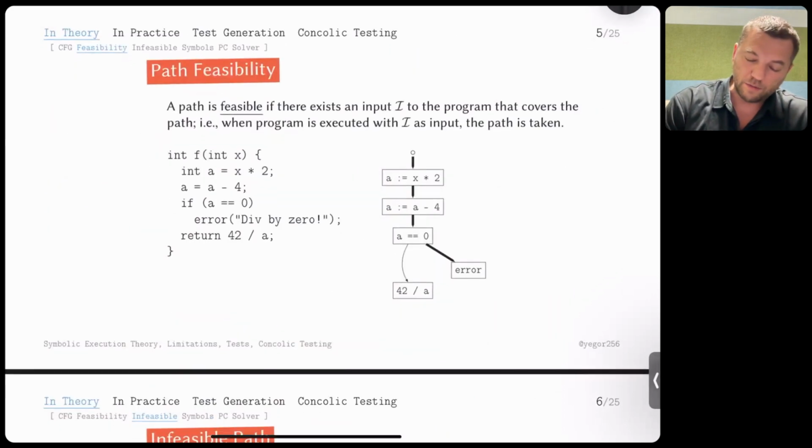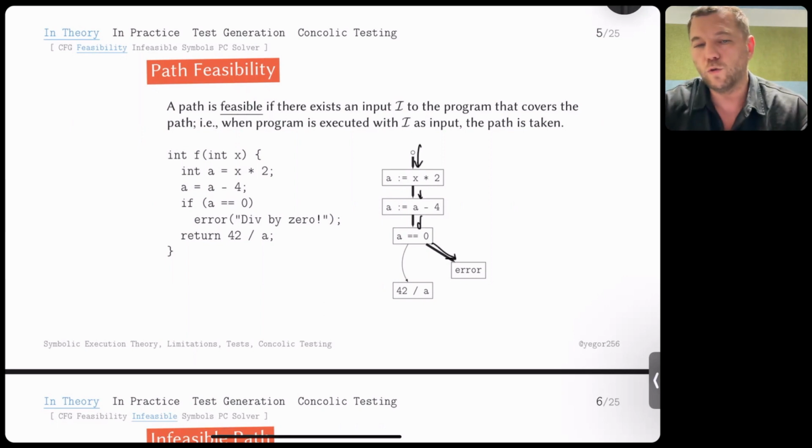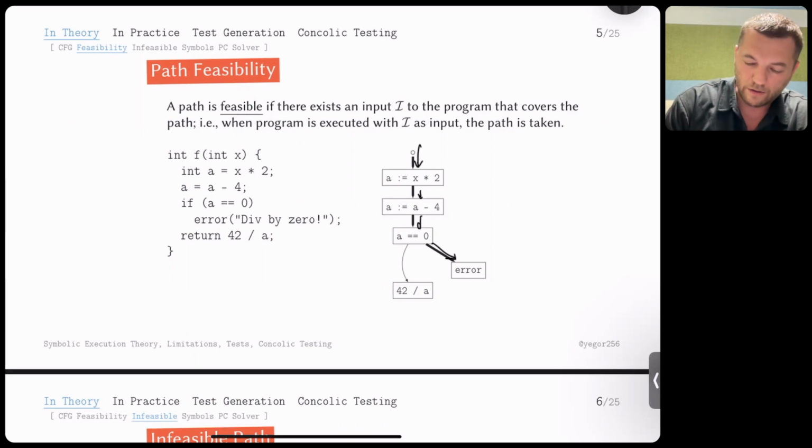So the pass is feasible. It's on the graph you see with the bold line. So this is the feasible pass. Like I showed you before, we're coming in here, then there, and then this, and then we get to here. So this is the pass. There are basically two passes in this program. There's one, and there's another one. So we can call it pass, I don't know, A, and this is pass B.